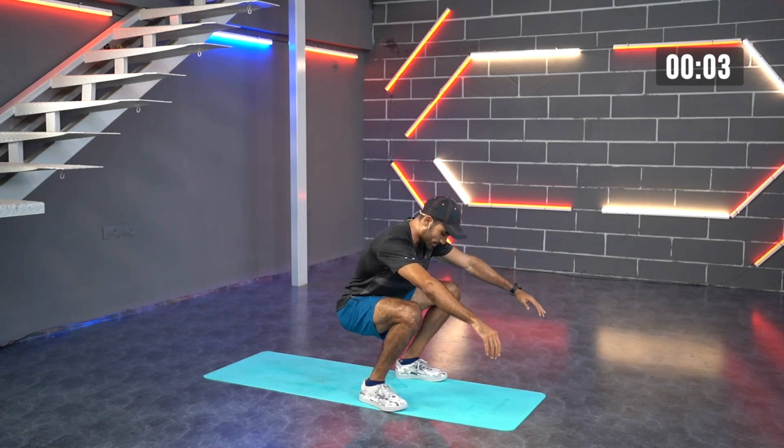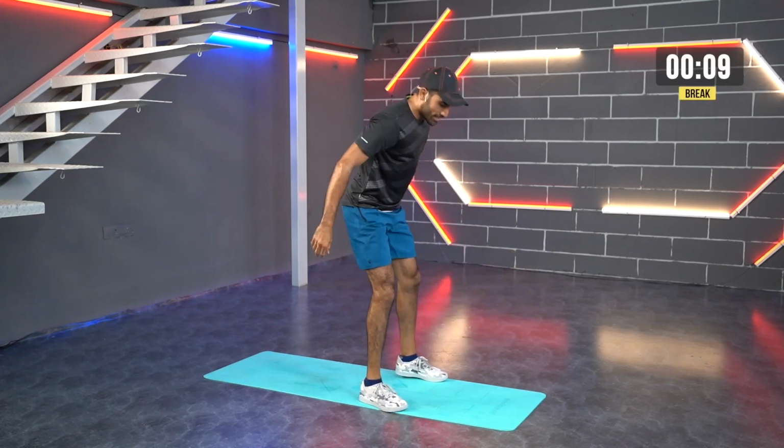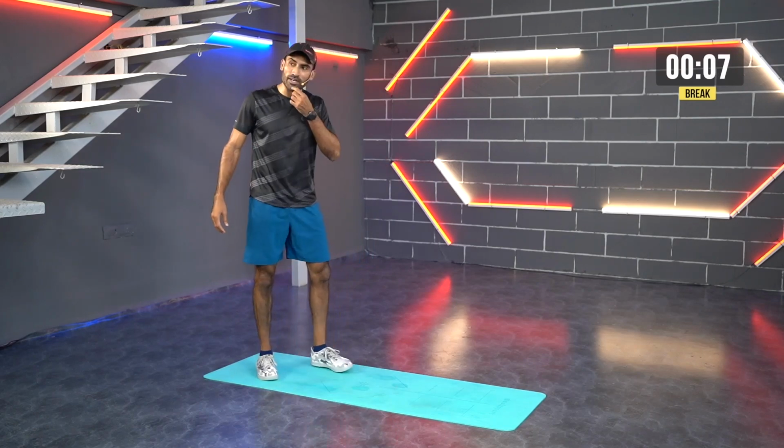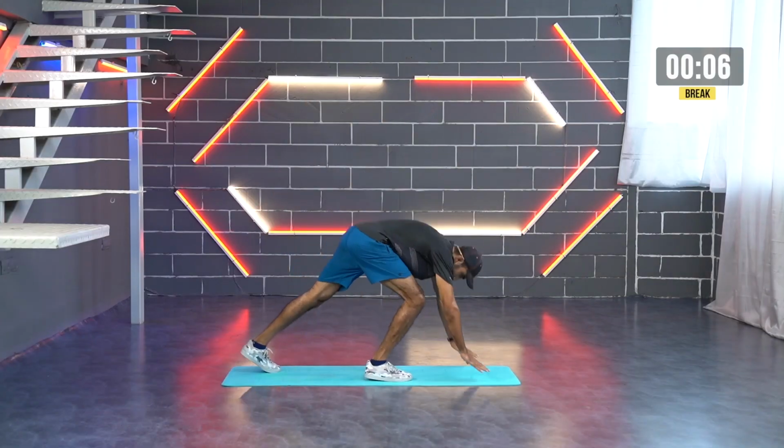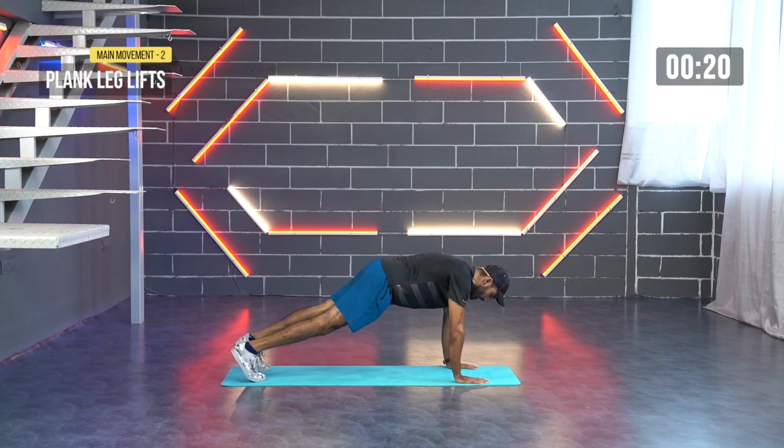We've got 3 more seconds. Stay slightly below parallel throughout. 3, 2 and 1. That's it. Now that's movement 1, round 1. 5 more seconds before we start the plank leg lift for round number 1. Movement number 2. Starting in 3, 2 and 1.